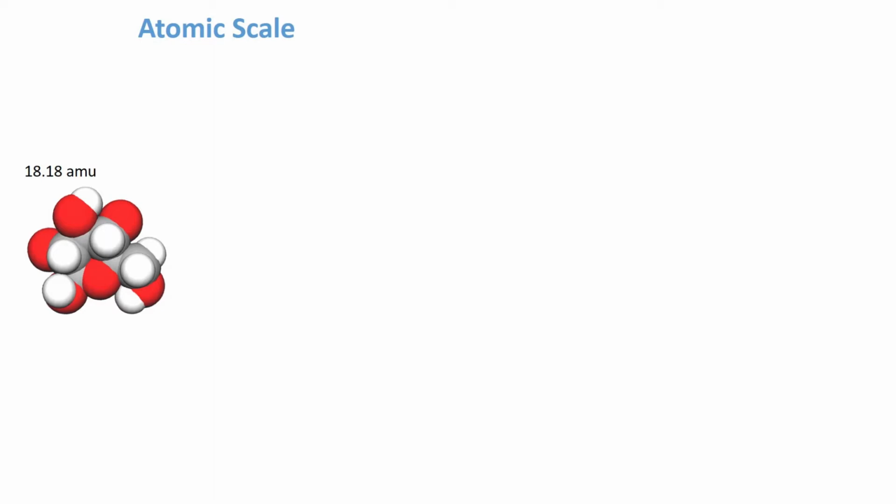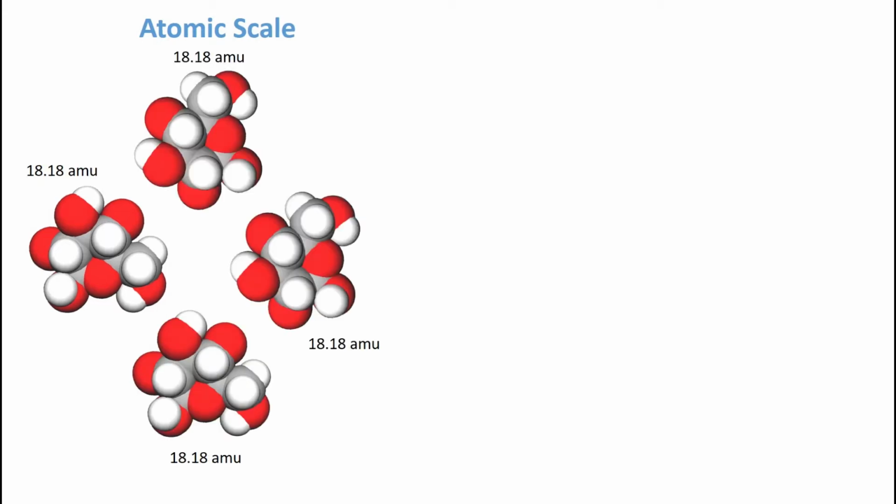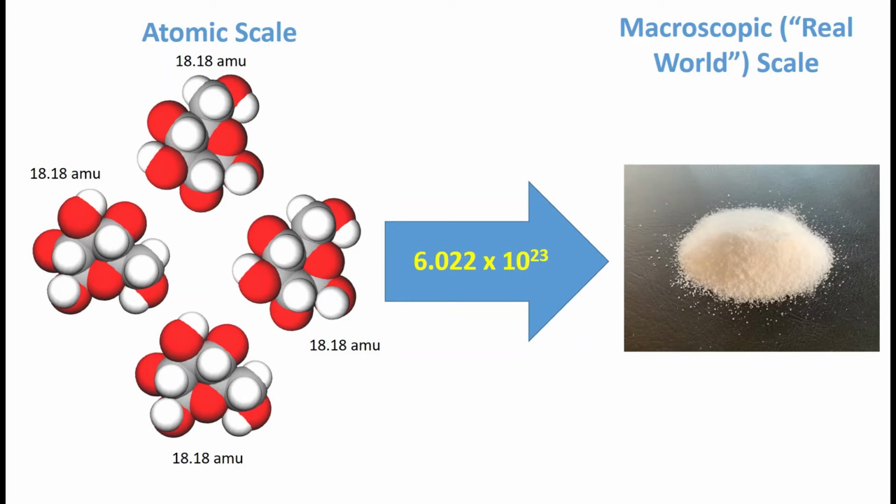Now this is the mass of one molecule of glucose on the atomic mass scale, which we simply cannot weigh out. However, if we add more and more and more glucose molecules, we get to a point where we go from the atomic scale to the laboratory real-world scale, and we can actually weigh the amount of glucose. If you look at this mass of glucose here, we can see that this number is 6.022 times 10 to the 23. This number allows us to scale up from the molecular level to the real world level.